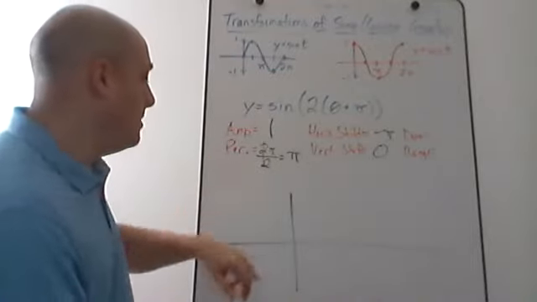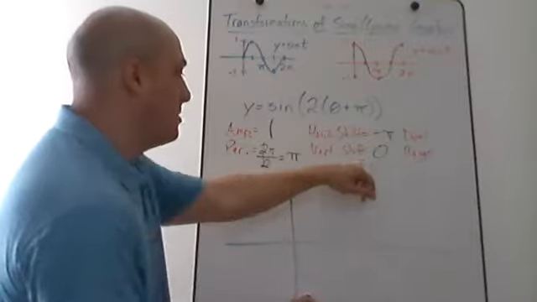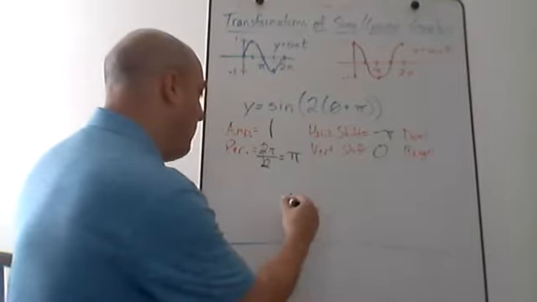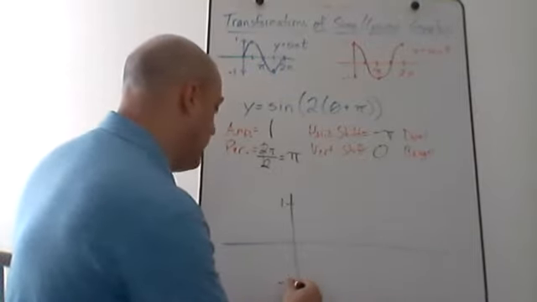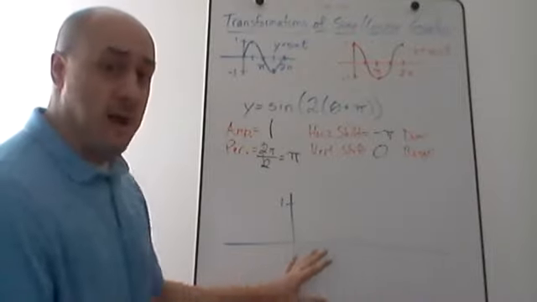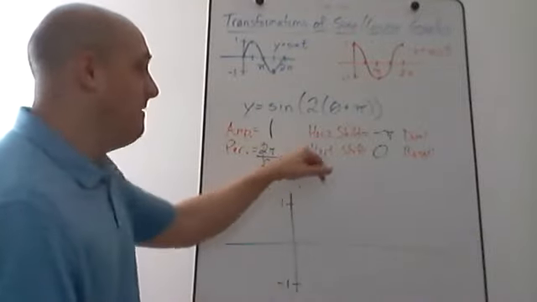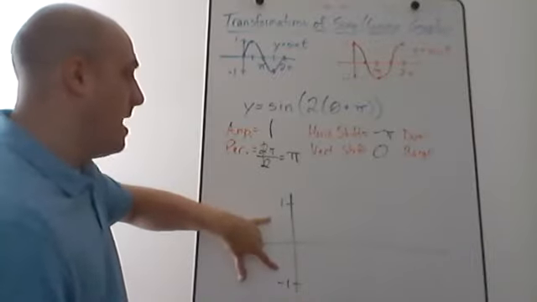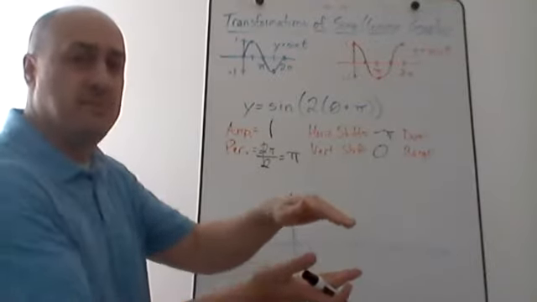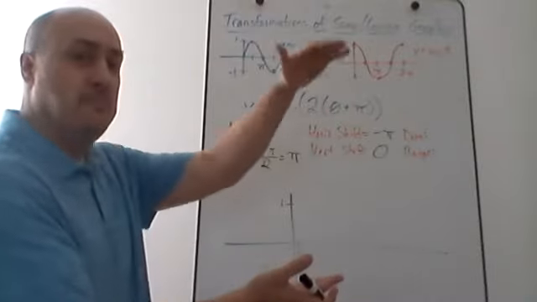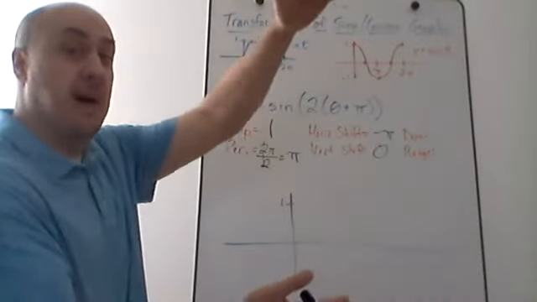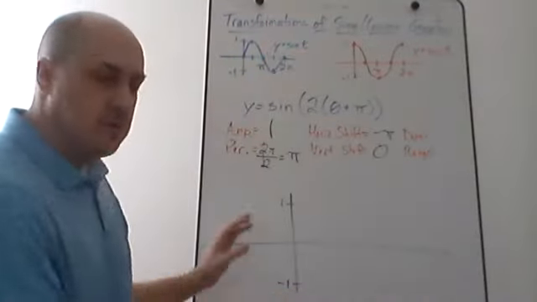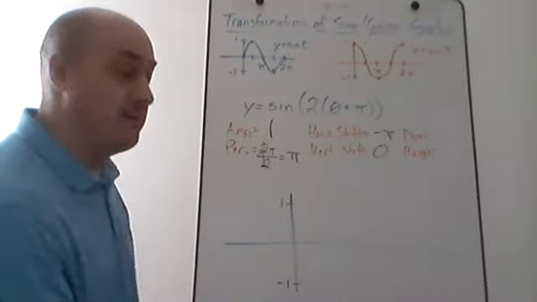All right, so my amplitude is 1, and I don't have a vertical shift at all, which means my high point is still going to be 1 and my low point is still going to be -1. Notice I didn't label the graph at all until I find all this information, because I don't know if I'm going to have to go between -1 and +1, or if there's a vertical shift and I have to move things up or down, or if there's an amplitude where I have to make it go between like -5 and +5 or something like that. So I don't really label the graph until after I find all the information I need.